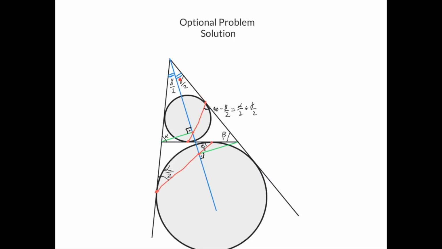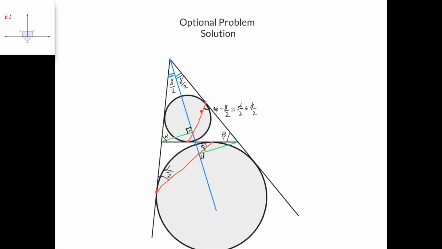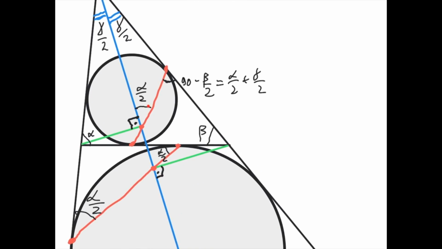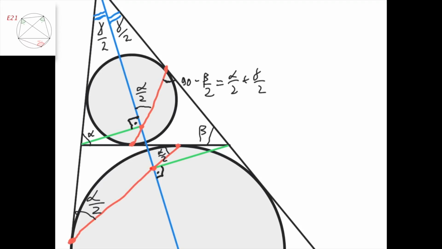Now, take a look at this triangle. This angle is gamma over 2. This angle here is 180 minus alpha over 2 minus gamma over 2. And so this last angle must be alpha over 2. And now see what we've got here. This angle is alpha over 2. And so this angle here is also alpha over 2 because this is a straight line and this also is a straight line. And now in this quadrilateral, we have alpha over 2 here and alpha over 2 here. And they both point towards this side. And therefore, this quadrilateral is cyclic as desired.